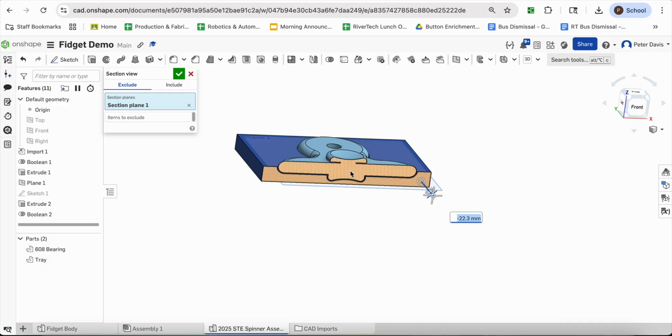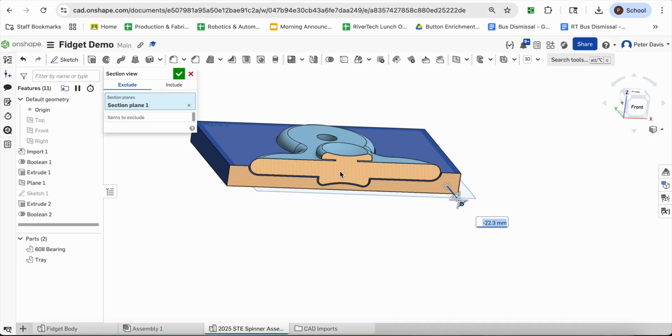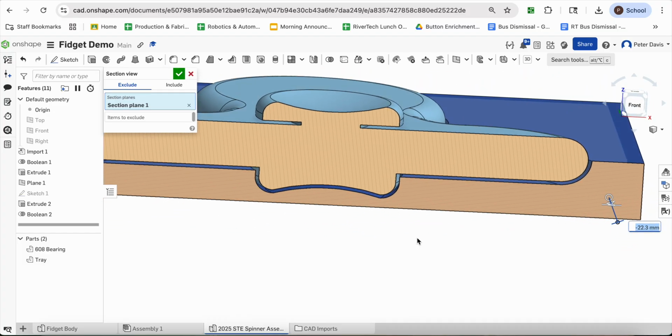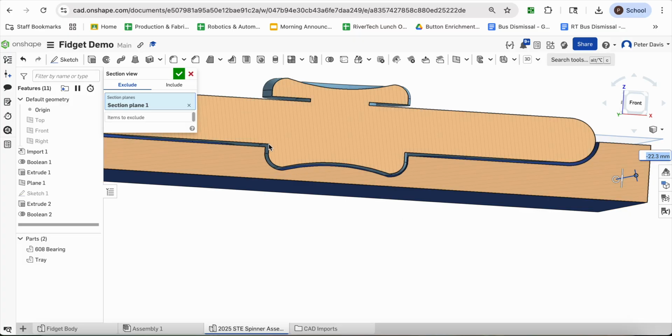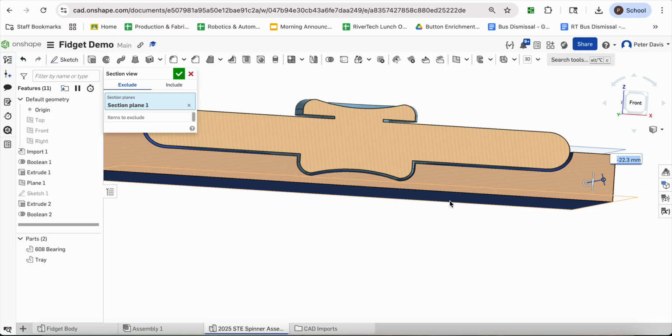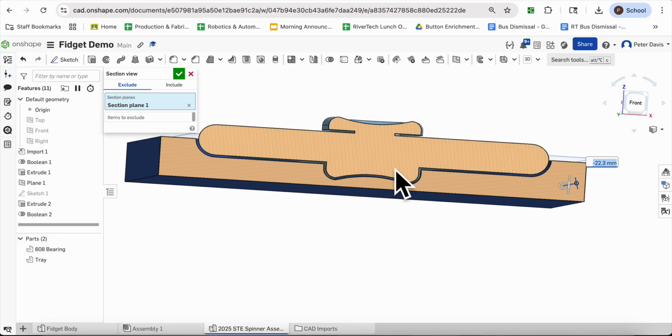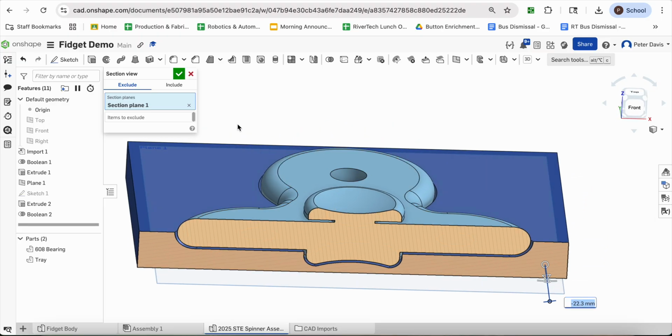And what I'm looking for here, when I do my cutaway and zoom in, is that I want to make sure this comes straight down. I don't want it to have any slits coming in like this on the bottom half. If that happens, then you're going to have trouble using this as a tray. So that's why I did that section view, just to make sure that looks good.